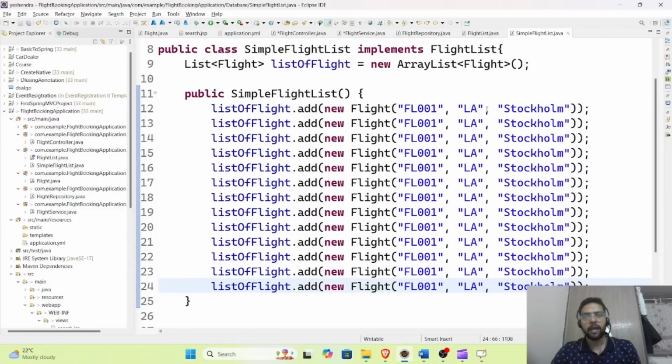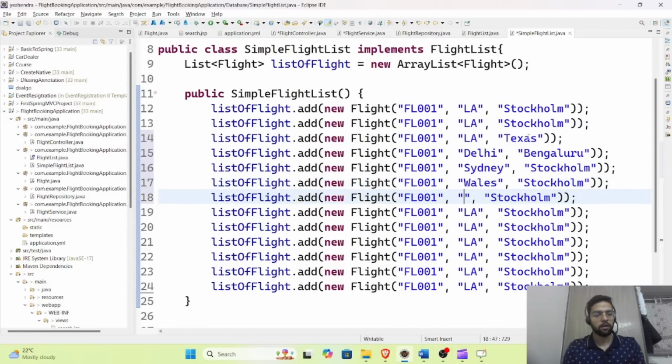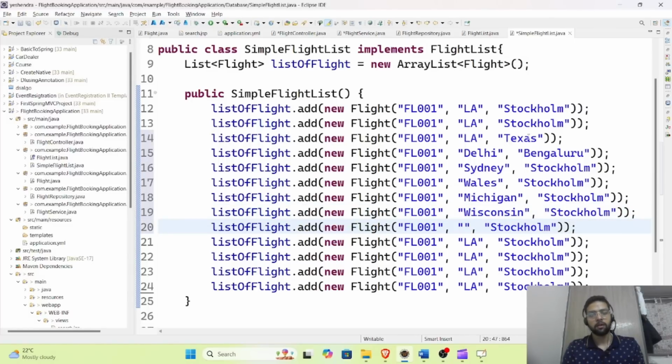Now LA to Stockholm. There are two flights. Then LA to Texas, and then Delhi to Bengaluru. Sydney. And Wales, and Michigan, Wisconsin, and Dallas.